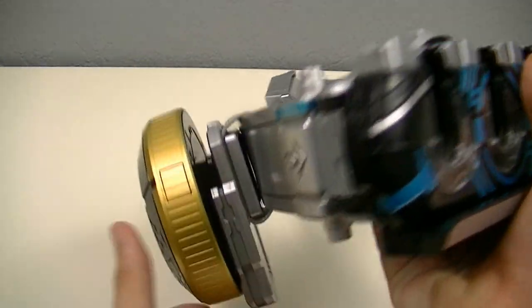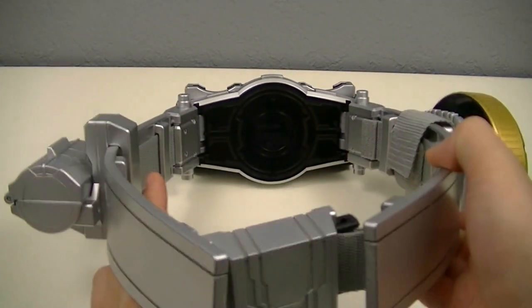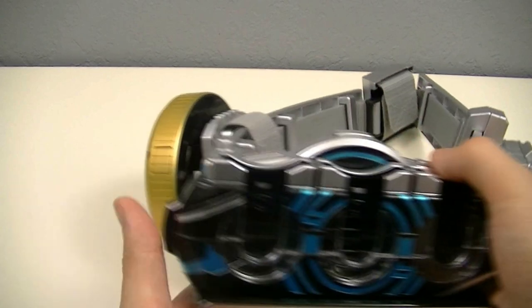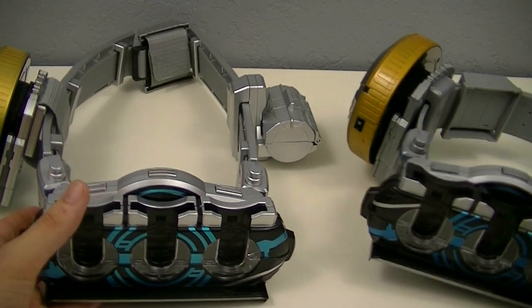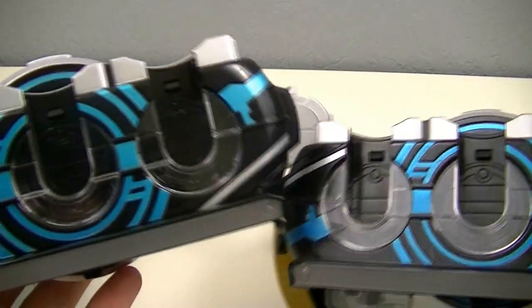So, of course, with this being part of the CSM line, as I said, this is designed for adults, so it has a bigger belt size and has more premium details. For comparison, here is the original Deluxe O driver, so let's just do a side-by-side comparison.